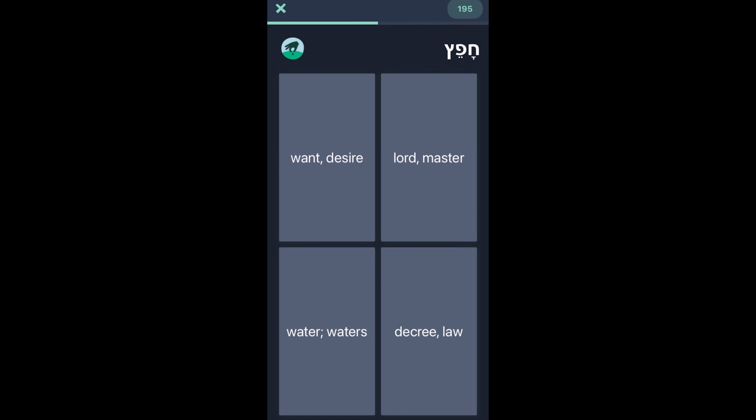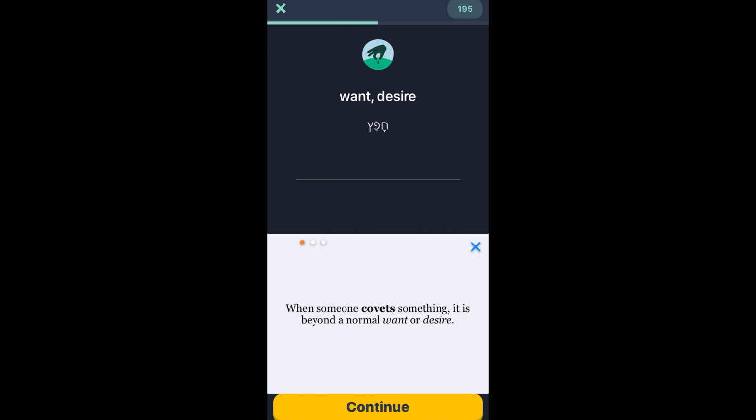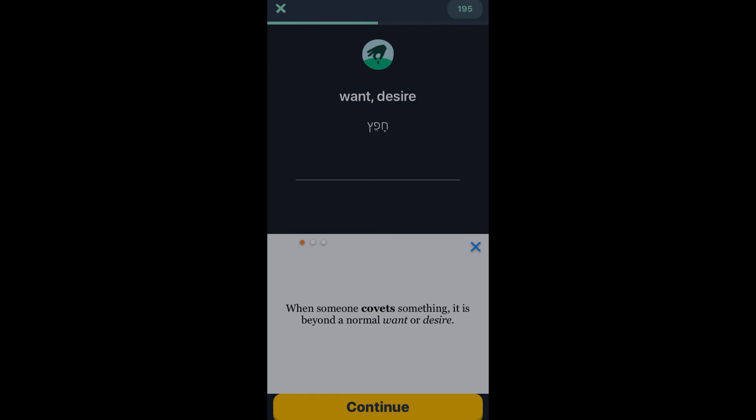All right, so chafetz, if I wanted one for a mem for this one as well, I'm going to pick the wrong one here. Again, help me learn this. And I can scroll through the other mems. Again, when you do this on the web page, you can actually add your own mems and you don't have to get it wrong to add them in. So it's better there. But this is for mobile. Mobile is great for reviewing. So maybe learning isn't quite as great, but for reviewing, for studying, whenever you have free time, that's what this is best for.